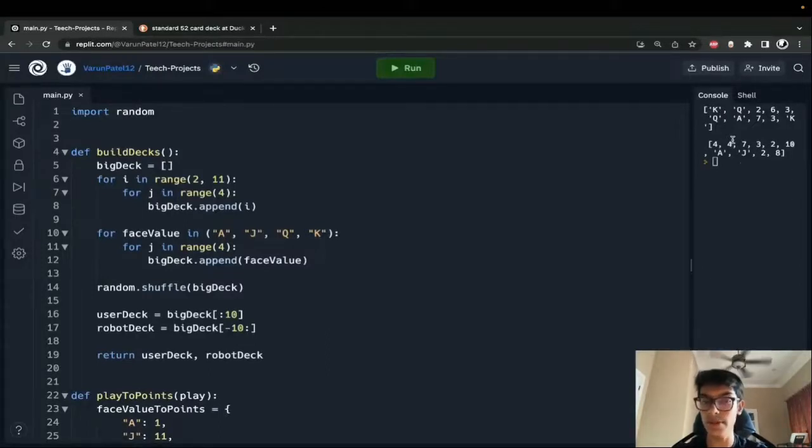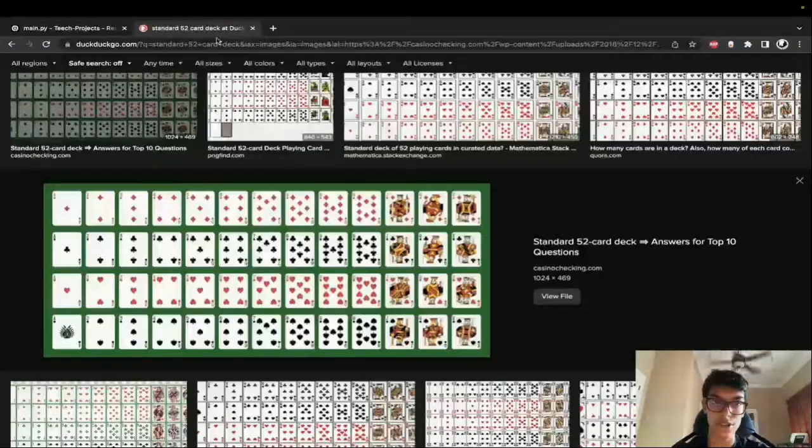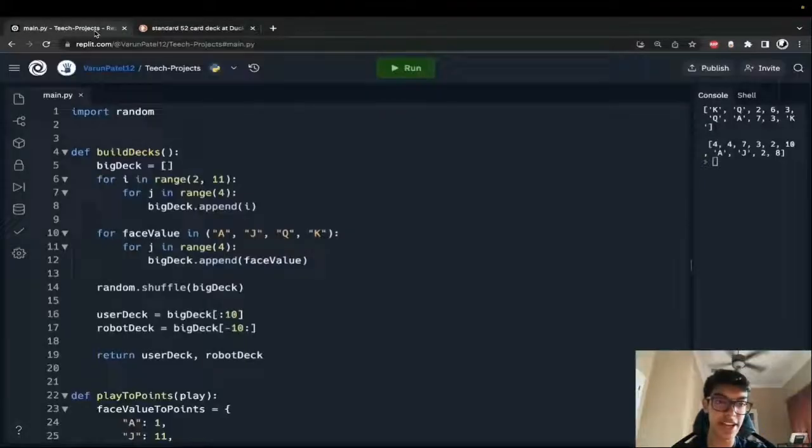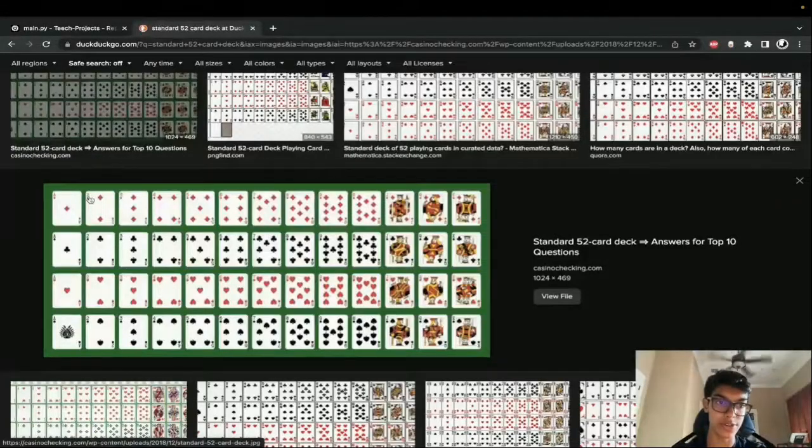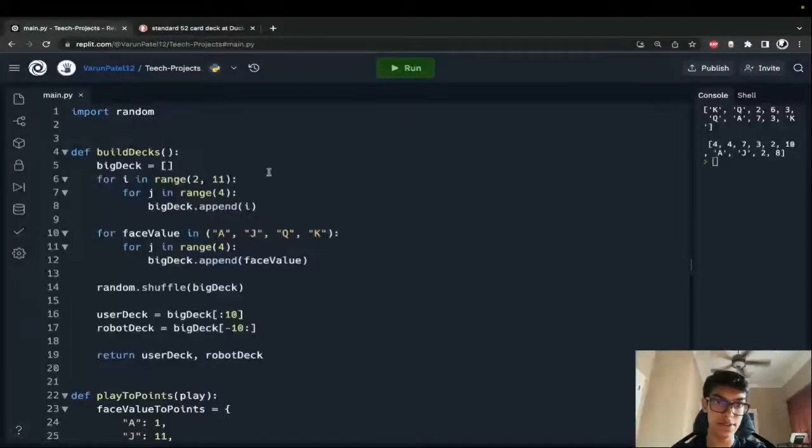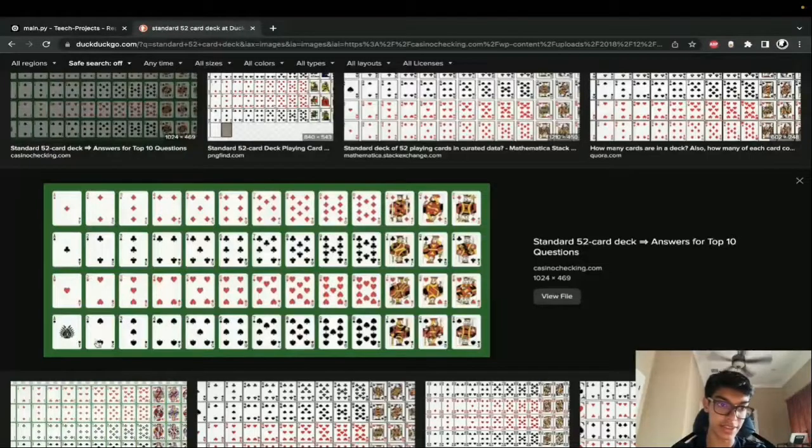So it looks a little bit nicer. So that's only these 4 cards right here, right? These are the only ones where there's not a number. So to create a deck which has these numbers, I would just iterate over 2 to 10, right? That's 2 to 11. I'd add that 4 times. And I would basically get this block of cards already in my deck. Now I need to get my aces, my jacks, my queens, and my kings.